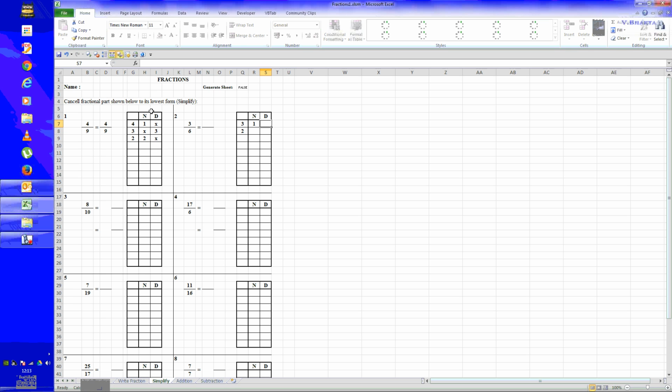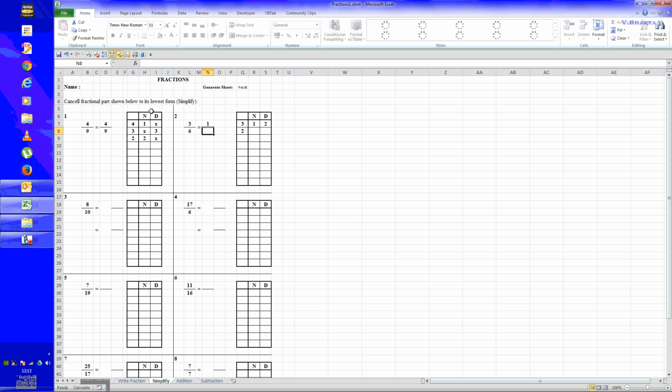Let's work through this one quickly. 8 tenths. Let's try 8, 7, 6, 5, 4, 3, 2.